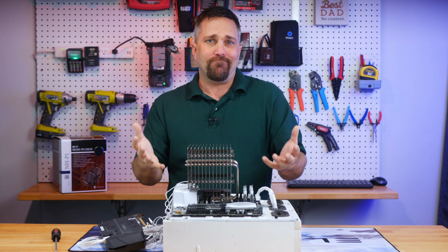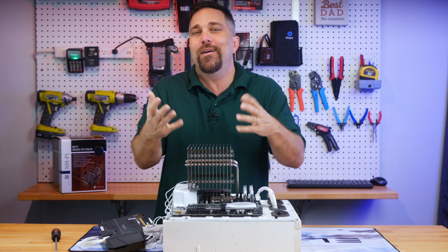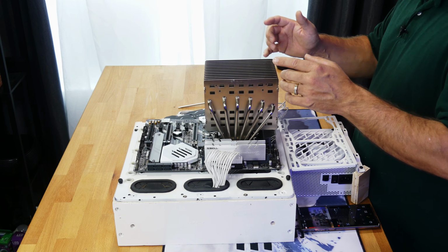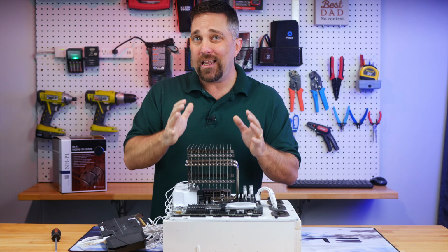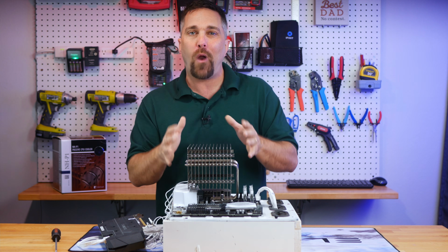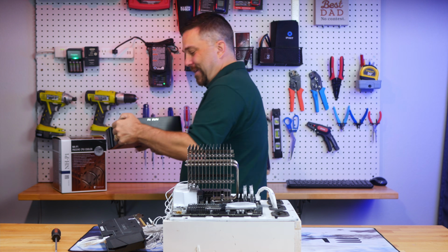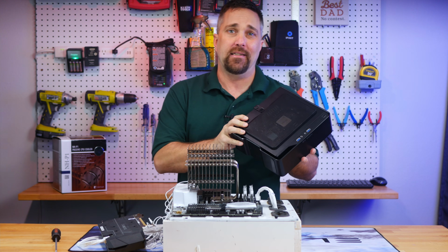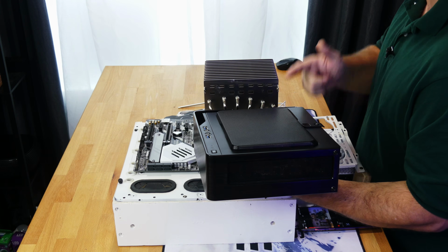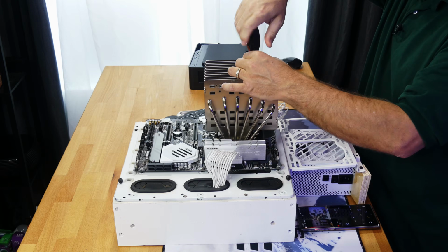But today, I want to do something a little more fun, maybe a little stupid, but still fun. I want to build a very powerful home theater PC using the NH-P1 to cool the 8-core 16-thread with integrated 8-core GPU Ryzen 4700G in the InWin Chopin. Now, I know the case is like half the height of the cooler. I said it was gonna be fun. Let's get the cooler off the test bench.